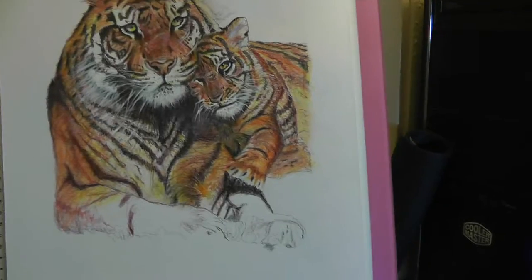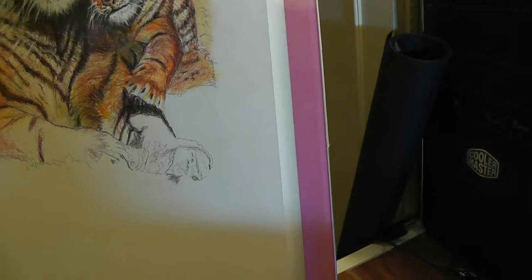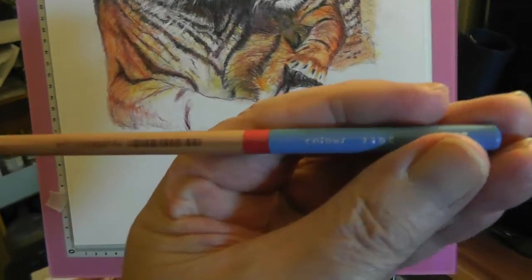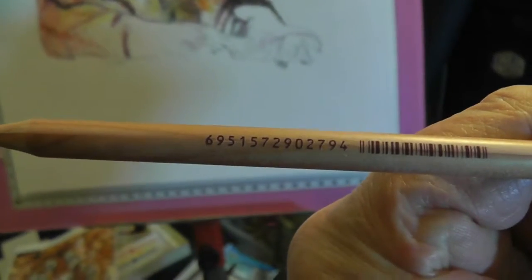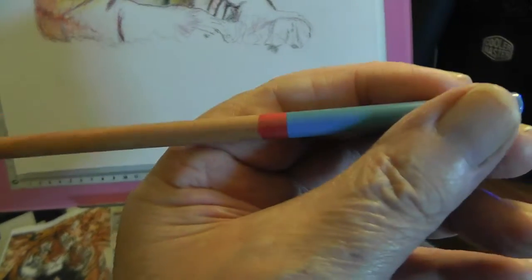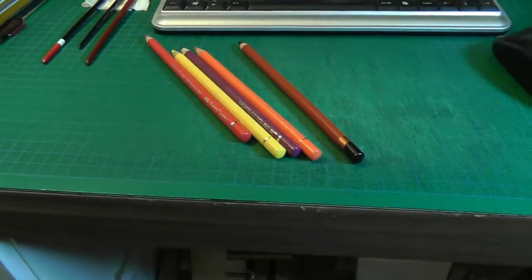And I did use one of the pencils, which I was quite pleased with, which I'll show you the type it is. This is the Marco Renoir, and it was a blue one. See if I can get you there. Colour 3100, yeah, 3100, sorry. Yeah, it's not too bad. It did what I wanted it to do anyway. So you can see my selection of pencils, I ain't got many. And that's what I've been using to finish off.